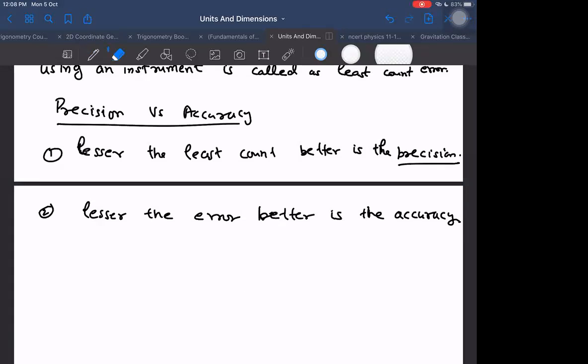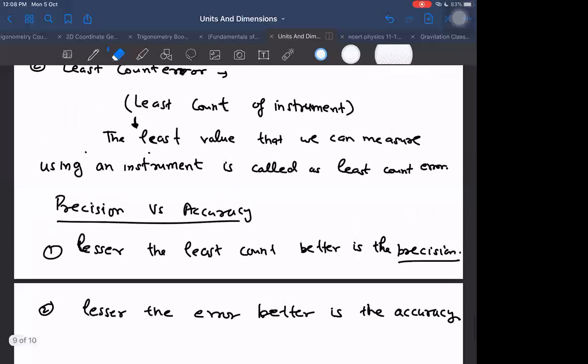With the second hand clock, the second hand will keep moving, in that circular dial based clock. In that clock, the least count will be 1 second, but the digital clocks, the stopwatch, may have least count better than that. So their precision will be more. So you understood precision versus accuracy?